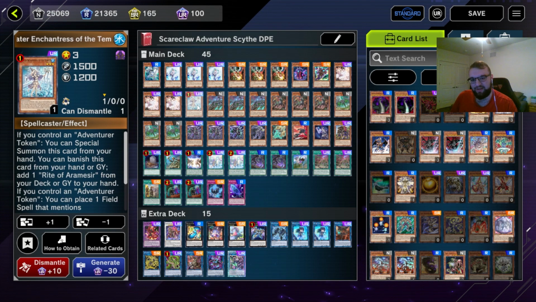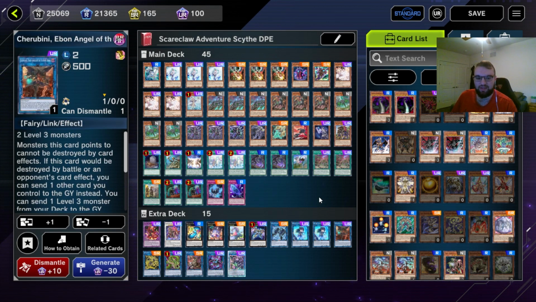Next we're on the limited Water Enchantress of the Temple. Obviously, the Adventure Engine is really, really good in this deck. We don't need to use our normal summon effect. If you draw any Scareclaw plus 2 more Scareclaw or extenders, you can actually work Cherubini into your combo, which is something I hadn't included in the list I played in the Meta Weekly. But I think that it's definitely really good just being able to access the Adventure Engine like that.